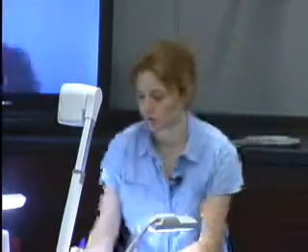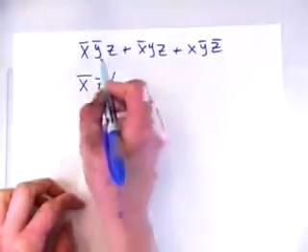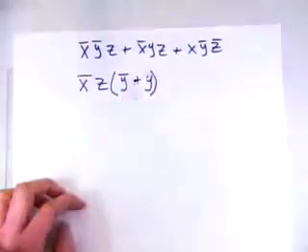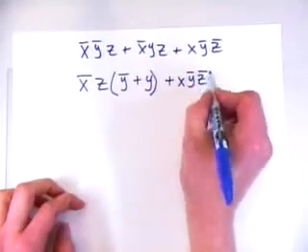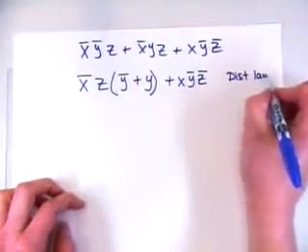So what might we be able to factor out of the first two terms? Z is in both of them, I heard someone say, and not X also is in both of them. So let's write not X, Z, factor it out. So that means we're left with not Y in the first term plus Y in the second term. And then we leave our final term as it is. So this was by the distribution law or rule.